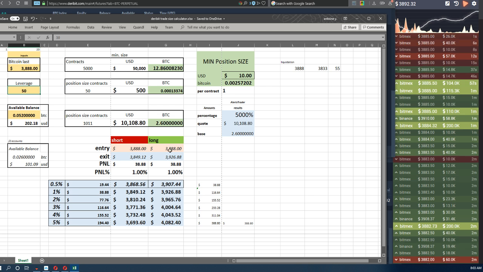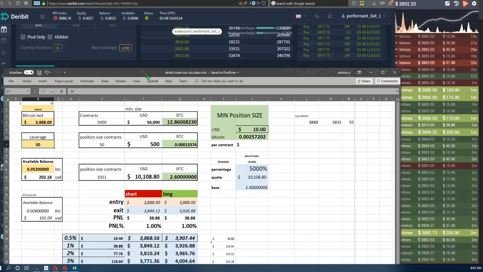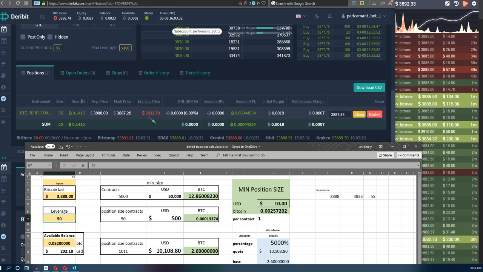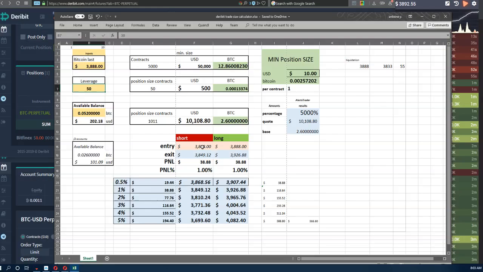Now, here is the long we entered, and here is the 1% move I'm looking forward to. Just a balance of $10. You saw what you could make. I mean, we're at 50 times leverage, so I'll do a quick review of that. That's the way to look at this. It's not really anything to be worried about. I think I did a good explanation of what this is doing.